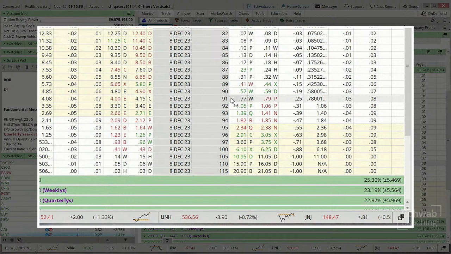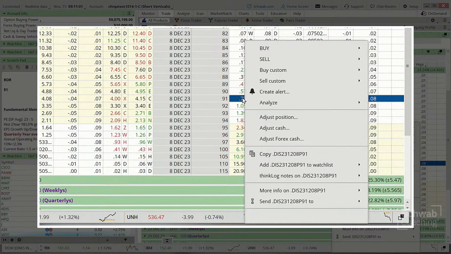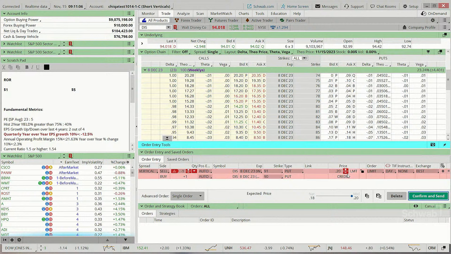So I'm going to first bring this up as a dollar wide. I'm going to right click right here, choose sell, and choose vertical. And there is our trade right there. That is a dollar wide. A little bit earlier, this was giving a 25-cent credit, but that's okay. We'll be okay using a 20-cent credit. So this is a dollar wide, 20-cent credit.